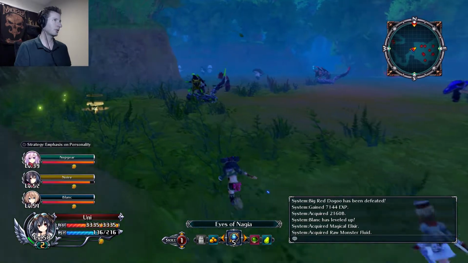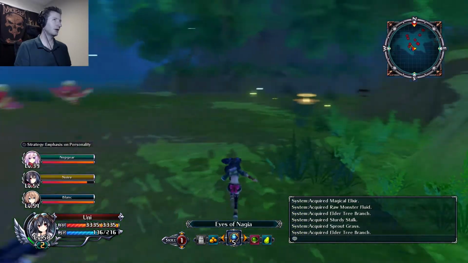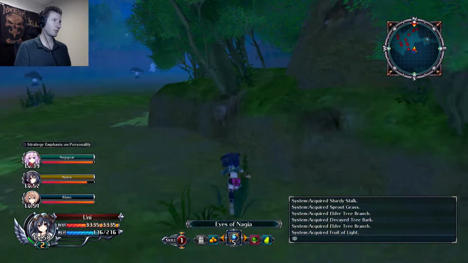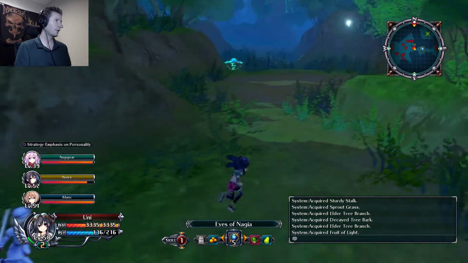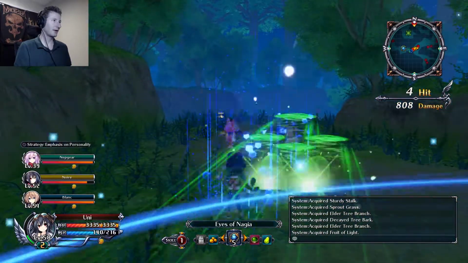Cats? Maybe? I found something. Doesn't look like it. I spy with my terrible eyes. Ooh, a treasure chest I haven't done. Looks like we're lucky. Fruit of Light, alright. And we're coming up on the boss here. Ah, Hellcats. Here we go. I think that's the last Hellcat I need.